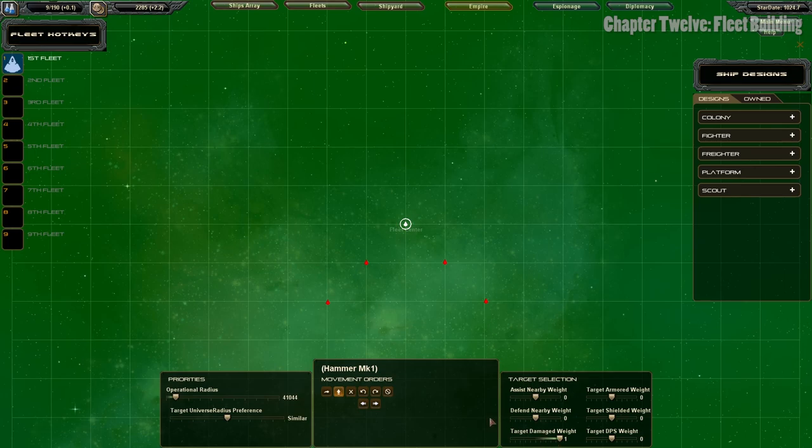okay, hold on, everybody relax. So anyways, if we set the target damaged weight to max, what will happen is the fighter will then find enemy damaged fighters amongst, say, the horde of other fighters and target them over all others. Same logic goes for the rest here.